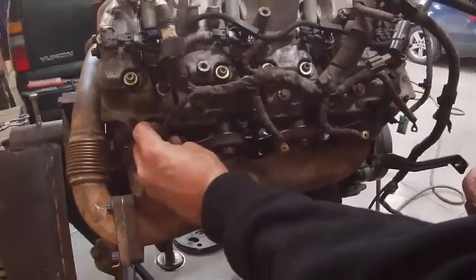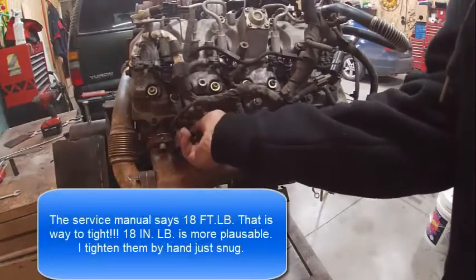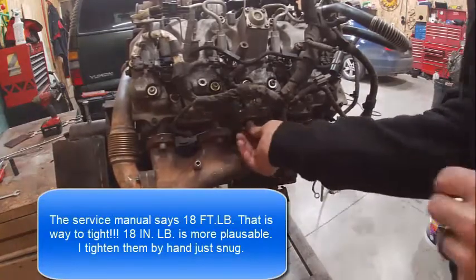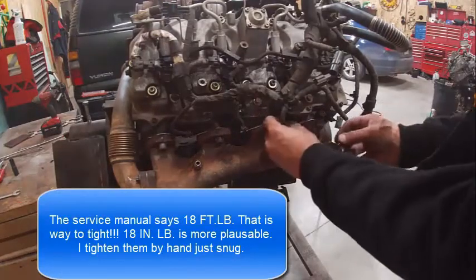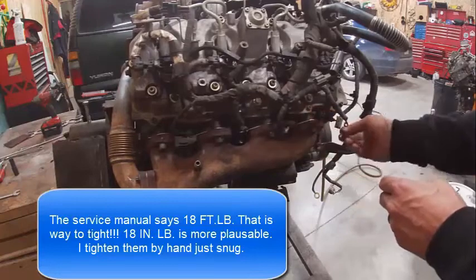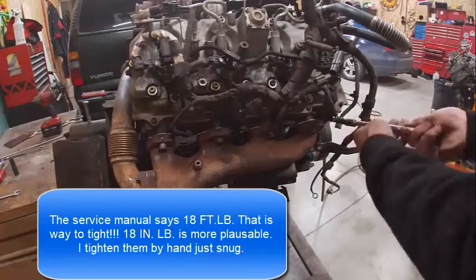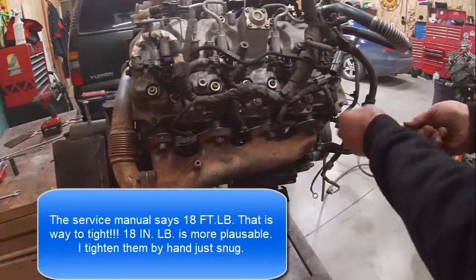Okay, so now we're gonna go ahead and put them on there. Put the nuts on. I'm not agreeing with the service manual. It's saying to torque these to 18 foot-pounds. I'm going, I don't think so. I took a wire brush to the glow plugs too before I did this to the top. That helps a lot as well. We're not going to go 18 foot-pounds, I'll tell you that.